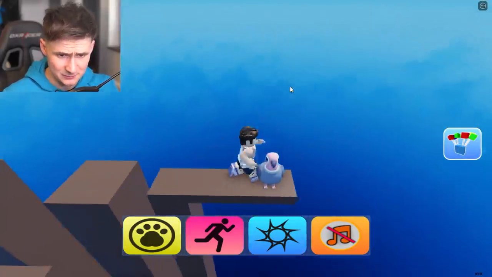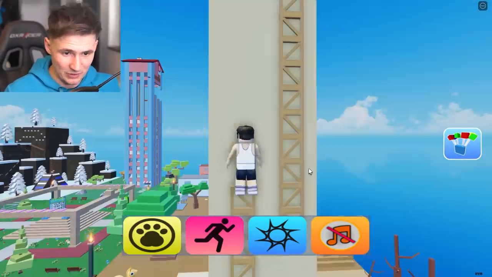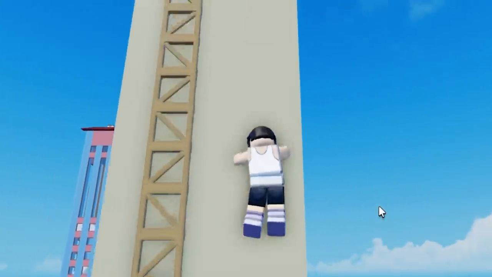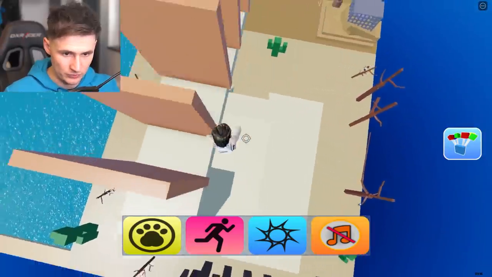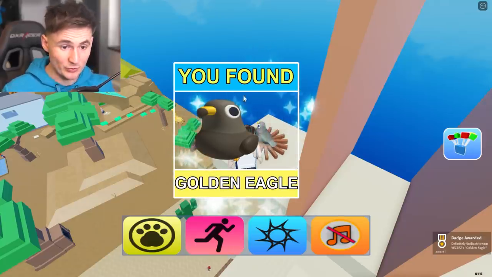What is this? The vulture. That is easy. All right, what about this one? This one's pretty high up. All right, so this is the oldest trick in the book. Oh, just jump over. Don't do any mistakes. That's him. That is it. The golden eagle. Bro, this one's rare.